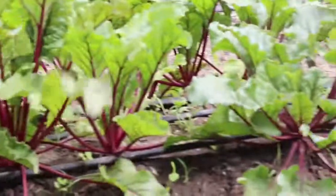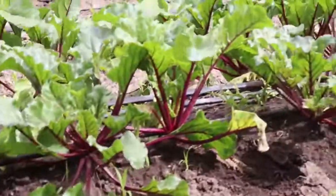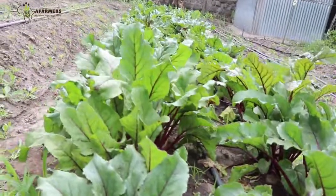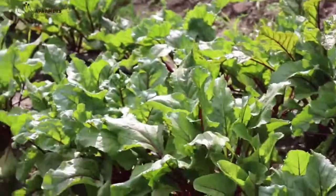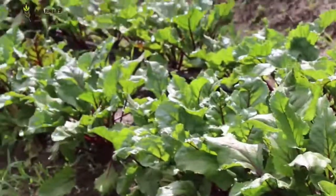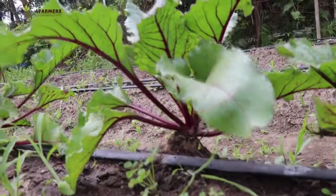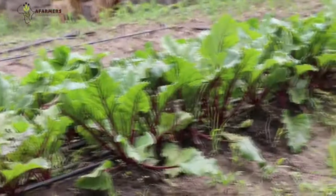We'll talk to him. Beetroot is a highly nutritious root vegetable. The beetroot is the top portion of a beet plant. It is one of the many varieties of the genus Beta vulgaris, all of which are mostly grown for their edible taproots and leaves. Beetroot is a root crop that takes approximately 3 to 4 months to mature.